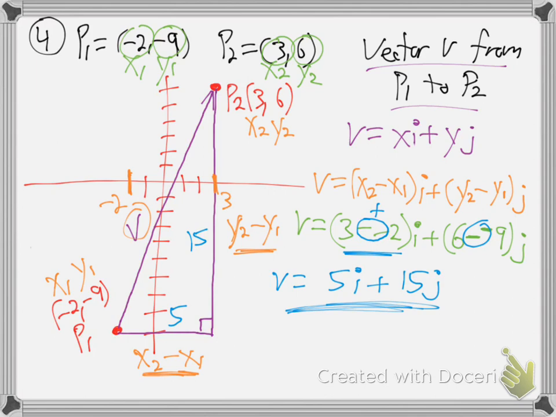There is vector V, which has both direction and magnitude. It's 5 to the right and 15 up. And that's all they want. They don't want the magnitude, they don't want the length, so we stop right there. So that's vector V. It's the vector that goes 5 right and 15 up. From here, if you go 5 right and 15 up, that's vector V. Make sense? So the i is the right amount, the j is the up. The i is like the x, the j is the y.